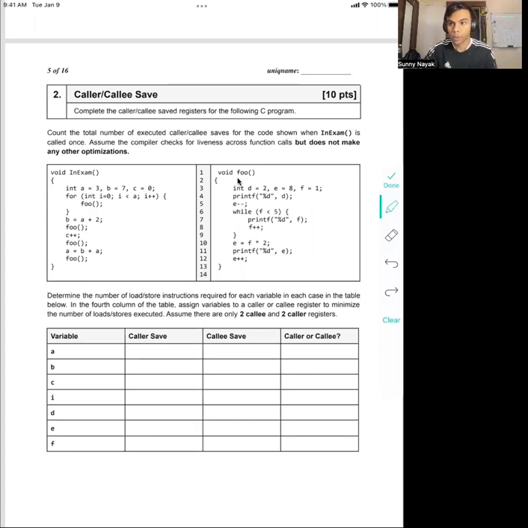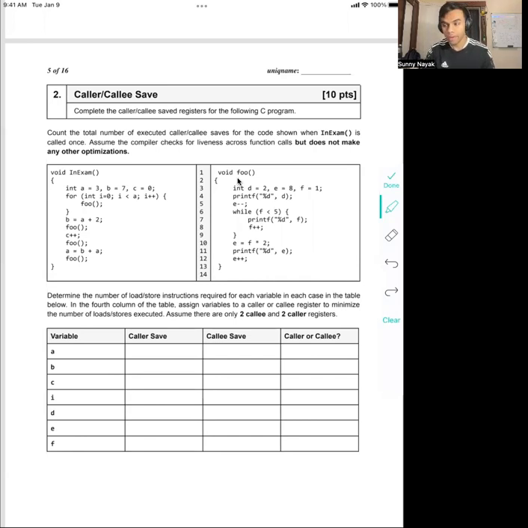So quick recap, caller saving is the interaction between a main function and the functions that main function is calling. Essentially, that main function takes responsibility for saving the value inside any registers, or the designated register, if it needs the value inside it to be retained after it returns from the function. Essentially, it's the responsibility of the caller. That's why it's called caller save.